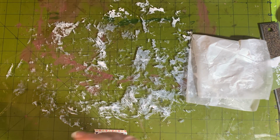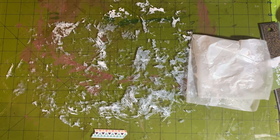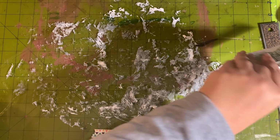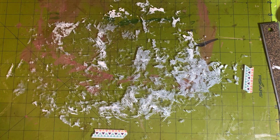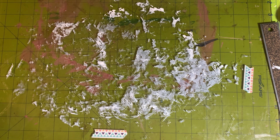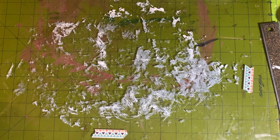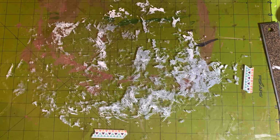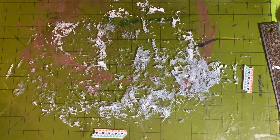So put that aside. With these, you want to be careful piling them on top of one another, because gesso does have glue in it and they will stick together. The others are not dry enough, so we are just going to set this aside. I'm going to try and clean off my work area a little bit. We'll shoot those with the heat gun for a minute, and then we will move on to some stamping and see what we get done.